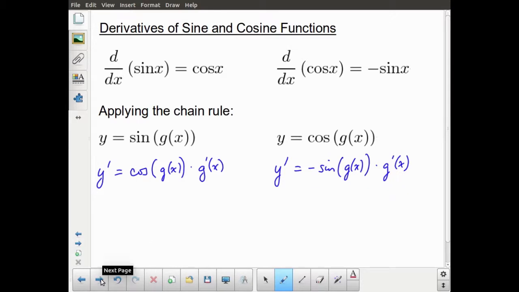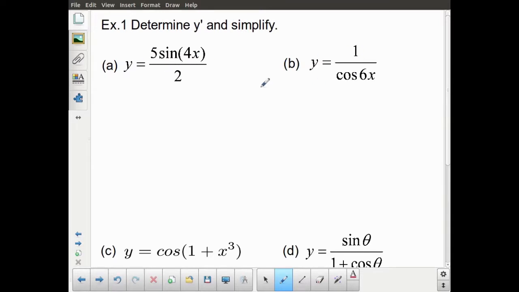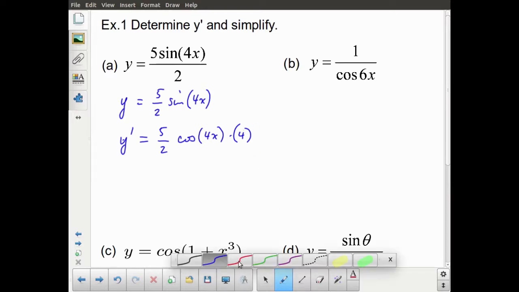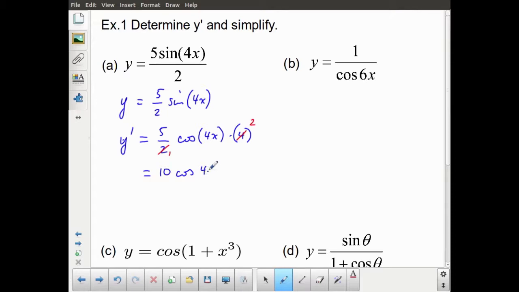So let's take a look at some exercises and work through them. In each case, I'm being asked to find the first derivative. For this first one, I'm going to rewrite it in a form to make it clear. Some people might look at this and think, oh, that's a quotient rule question. It's not, because this 5 over 2 is really just a leading coefficient: 5 halves of sine of 4x. Now when I take the derivative, y prime, the 5 halves just stays where it is. The derivative of sine is cosine. The argument stays the same. Then I multiply by the derivative of the argument, which is simply equal to 4. Then I've got some simplification I can do here. 2 goes into 2 once, 2 goes into 4 twice, and I end up with 5 times 2 is 10, so that simplifies to 10 cosine of 4x.